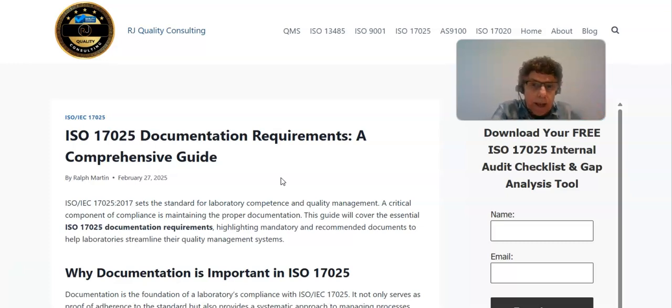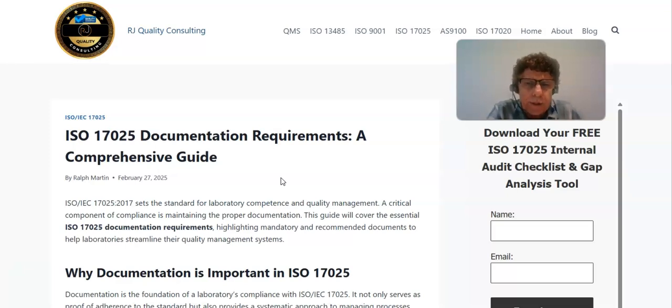I do have a detailed outline of all of the actual documents you need to meet the requirements of the ISO 17025 standard. In fact, I have a table in here that is a guide where it shows the actual clause element, and in the clause element what you would expect an auditor to want to see as far as objective evidence, or documented objective evidence.